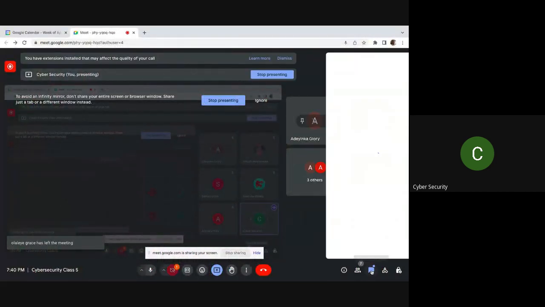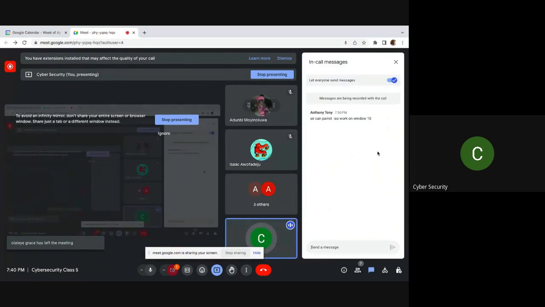If you want Parrot to work, you have to install the VMware first. Have you installed the VMware, Anthony Tony? It can definitely work. It's the VMware that will carry it. You are not supposed to install it directly on the Windows 10.